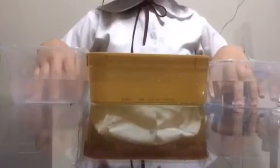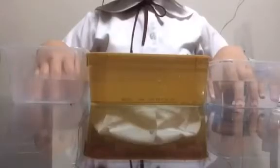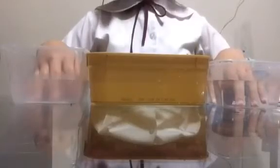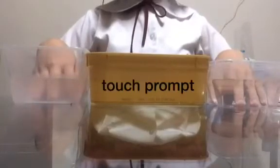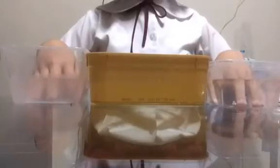Our hands, especially our fingertips, are well equipped to collect sensory information from the environment surrounding them. They contain an immense number of sensory receptors. External circumstances, such as temperature, texture, and touch prompt these receptors to produce electrical signals.